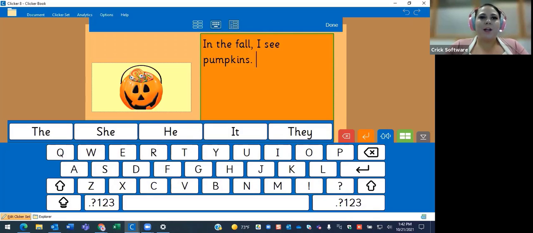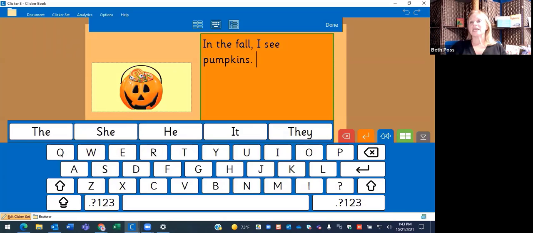Okay, excellent here. So we have mentioned, Beth, a couple of times here that predictable chart writing is not to be completed in a single day. How do we make the time for it? And more importantly, why is it important to complete this full activity? Right. So it is really taking students in bite-sized chunks, right?